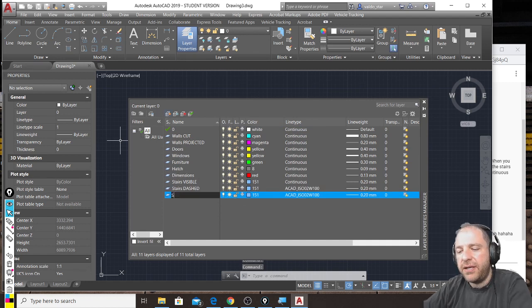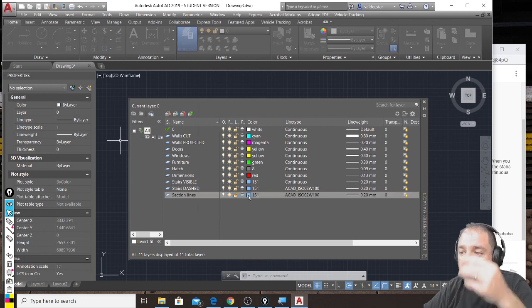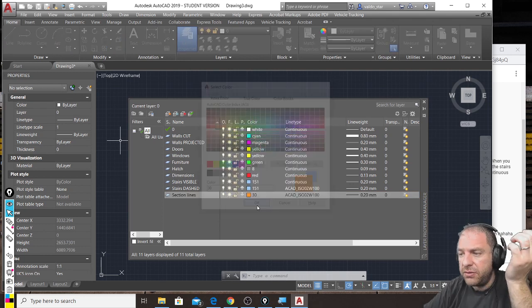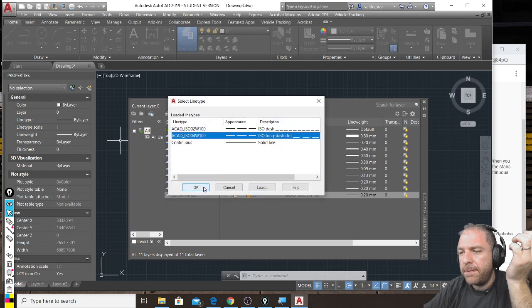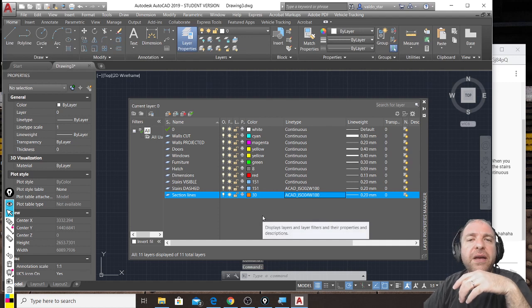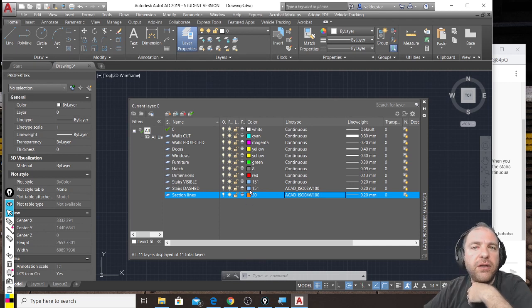I can make my section lines, and let's say which color is missing. I don't know. This kind of orange looks nice, but I will load dash dot, this one. Okay, so look, I want to make these once in my life. I don't want to repeat creating all these layers for all projects. In this way, all my projects will have the same aspect, the same properties, boom, boom, boom. And I also would like not to repeat these steps all the time.